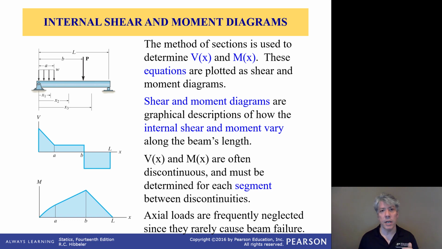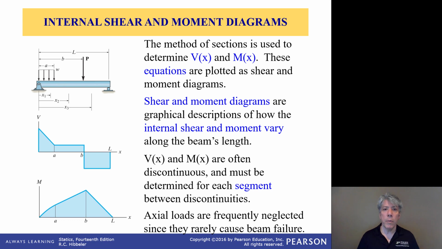Now it's really common to set it up the way you see here, where the free body diagram or a schematic representation of the beam and its loads are aligned with the shear and the moment diagram, so that if you're interested in the shear or the moment at any particular position, you simply look straight down and you can read off the value of the shear and the moment.